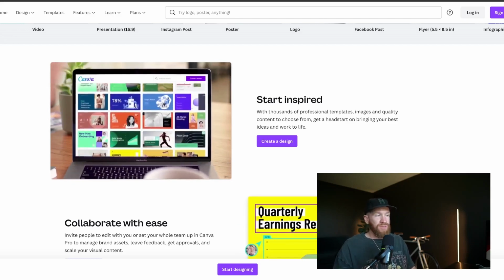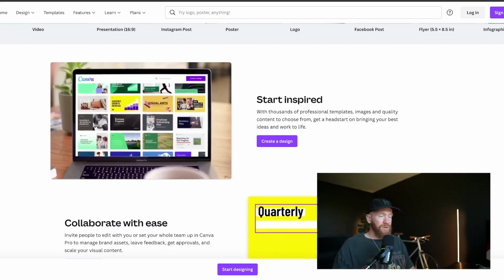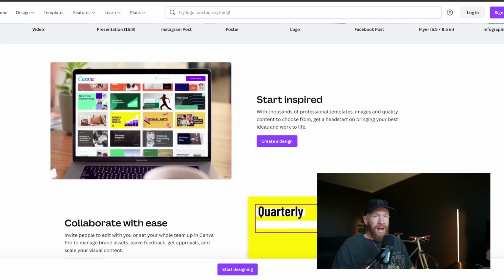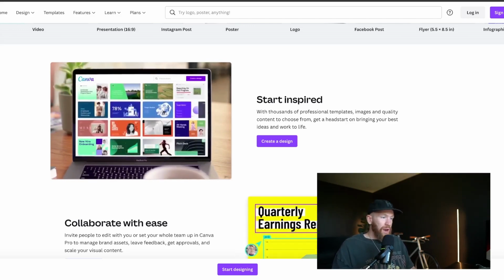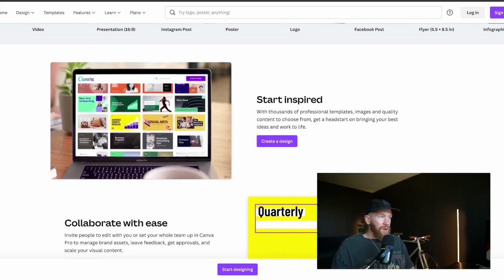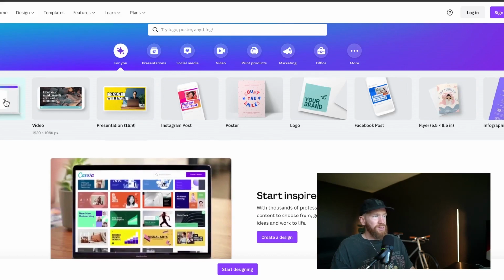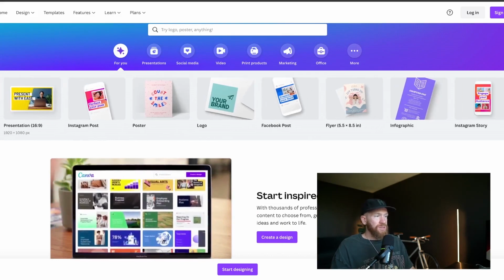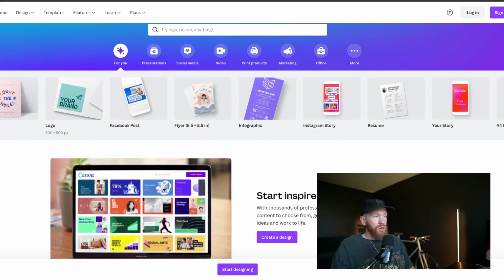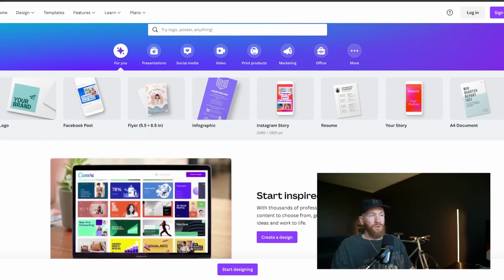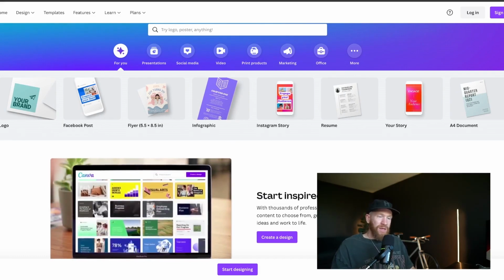Every member of our team uses it. I would highly recommend it. Even the paid version is only $15 per month, but again, completely unnecessary for 99% of what you're gonna wanna be trying to do. I would highly recommend checking out Canva. I would list a million different things that you can do with it here, but as you can see, here's some ideas. You can just tinker: video, presentations, Instagram posts, posters, logos, Facebook posts, flyers, ads, Instagram graphics, stories, infographics, resumes, right? There's a million different things that you can do.